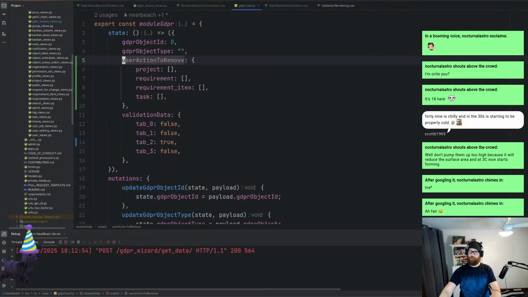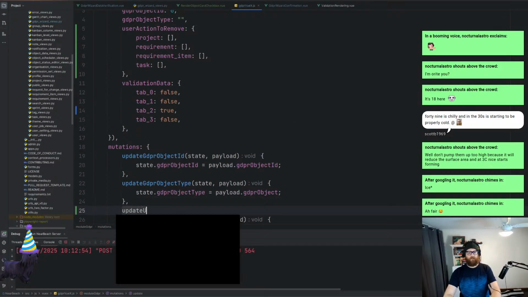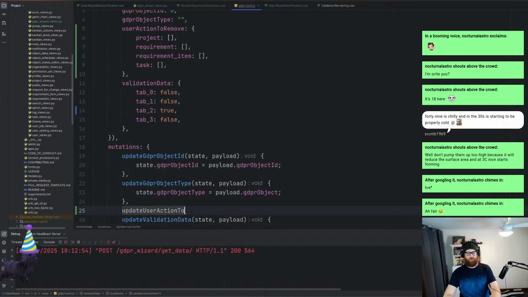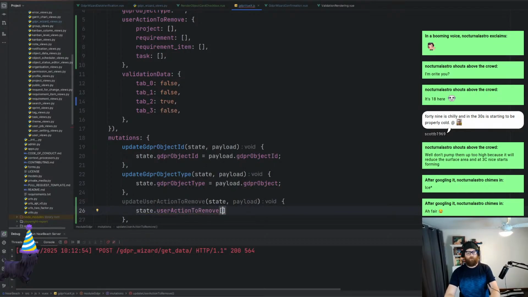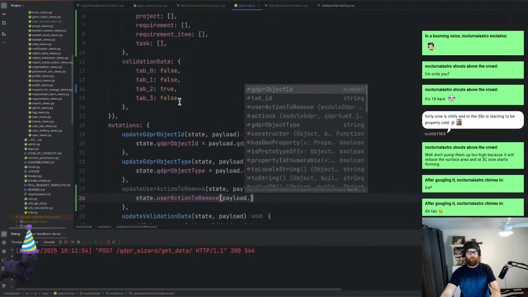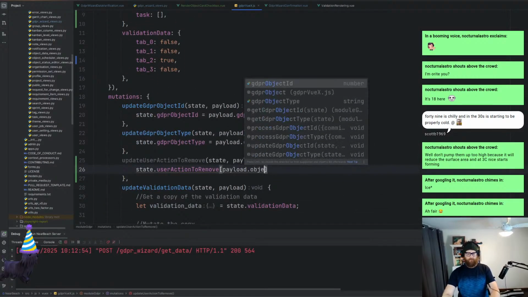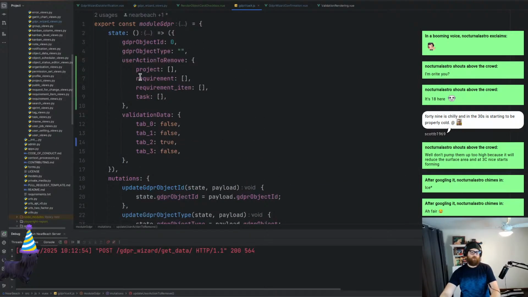So we just got to put it there. So we're going to go down here. We are going to go update user action to remove. We need the state, we need the payload, and this is going to be very, very simple. It's just going to be state.userAction to remove. We're going to keep in the payload dot, and this is going to be the object. We should do object type.